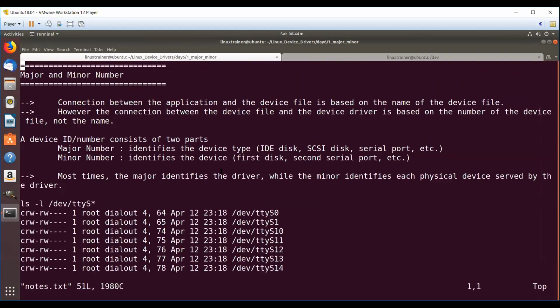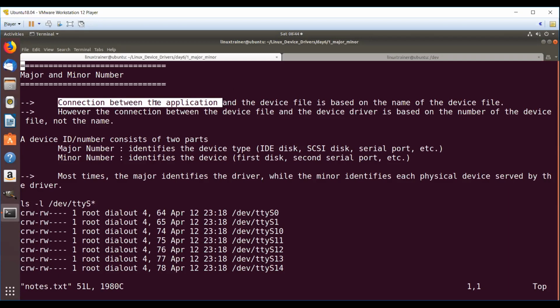So major and minor number. We have an application, a device driver, and a device file. These are the three components when we work with character devices: a user space application, a character device driver, and a device file.